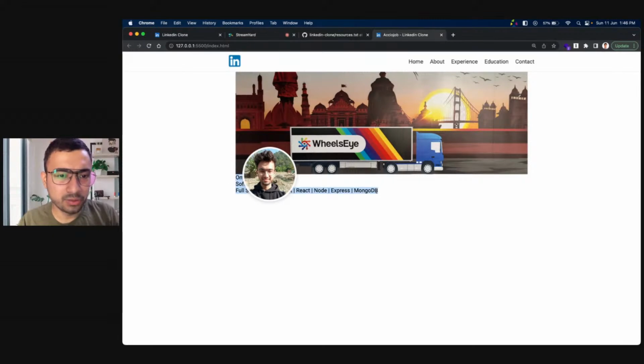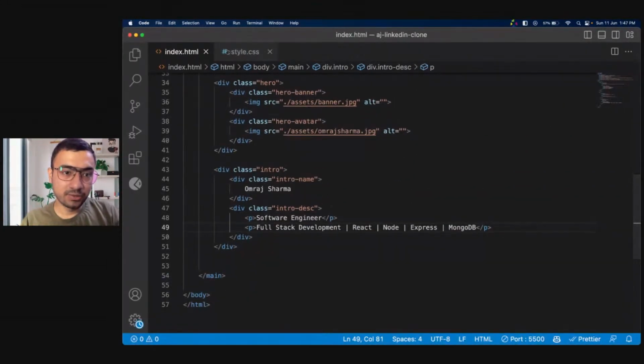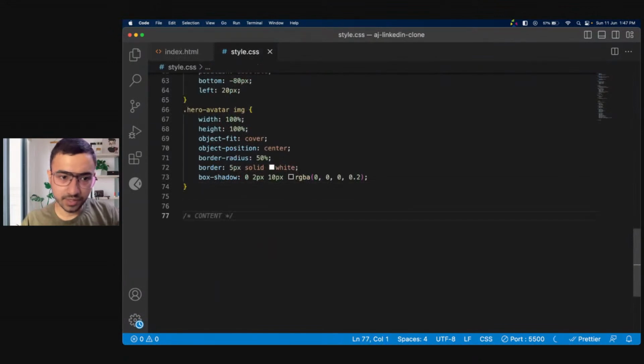It gets overlapped with this image. So we just need to give some margin so that we can adjust that. Okay. So let's see how we can do it. So now the styling part comes. So let's go into the styling. So after this, we are going to have the intro. Correct. So inside intro, we need to give some basic styling, right? The first styling that we want is margin top. Correct. So let's see how we can give it.